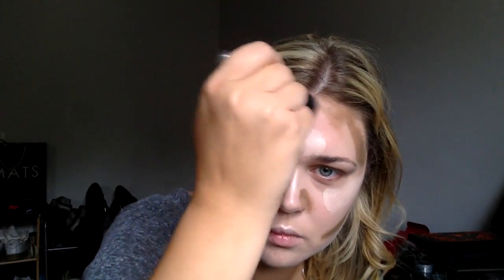So I'm just going to start here, and in really small circular motions I'm just working along the contour area that I have applied the cream to. And I'm going to concentrate on the dark areas first. So around the hairline there where I put the contour colour, I'm just blending that in, blending most of it. Now I do need to go over this again, this is not the final job, don't be worried if it still looks like you have big dirty marks on your forehead or down the side of your face.